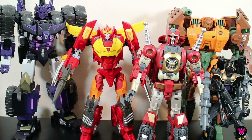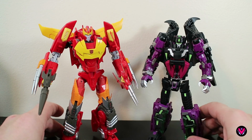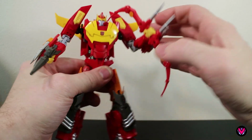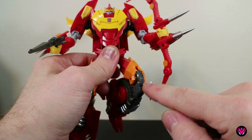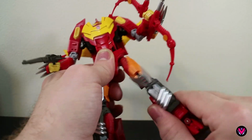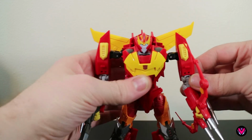And here he is with a bunch of other Mastermind Creations Reformatted guys. This could be a different toy line, probably a different aesthetic and all that stuff, but they look like they kind of go together. Looks like he's got double joints for the elbows because of the transformation. Pretty deep knee bend. Some nice little faux ratchety goodness in there to make it look all robotic. You know, he's got rotation around the legs. Looks like a lot of rotation. You can get his shoulders outward if you're into something like that.